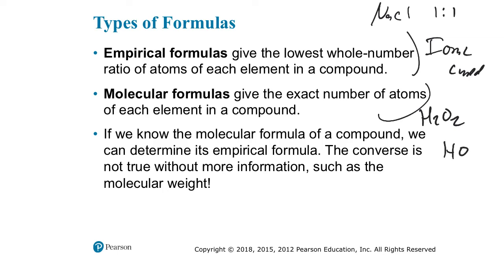If we were to say HO is the empirical formula, that's true, that is its empirical formula, but it really doesn't tell us much about the molecule itself. What tells us about the molecule is the formula and then its molecular structure. And we'll get into those structure details later in chapters 8 and 9.